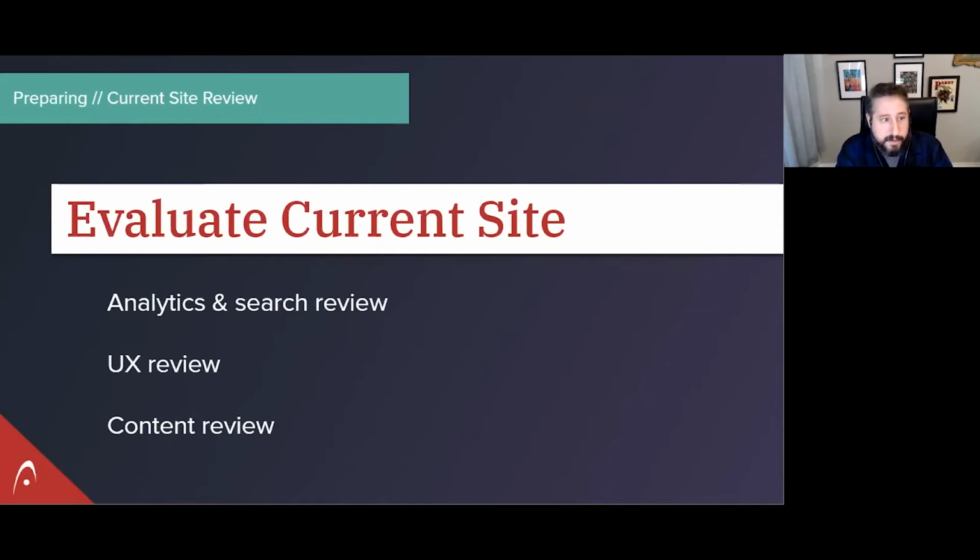And then another big part of it is a UX review, evaluating the design and how your current design language is working on your current site for users. What are the things that are working and not? And then, of course, diving into your content and really taking a look at what needs to be updated, what is performing now and resonates with users now, and you want to bring that over to the new site. And we're going to go into content more later for sure.